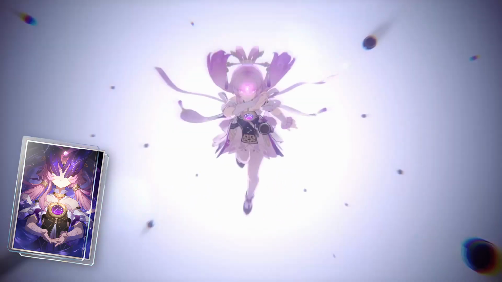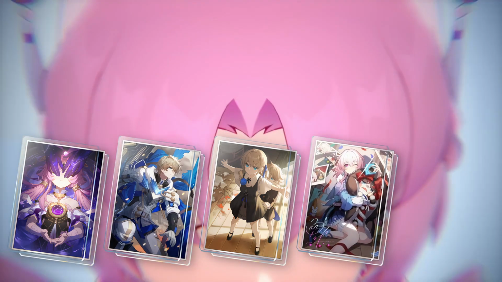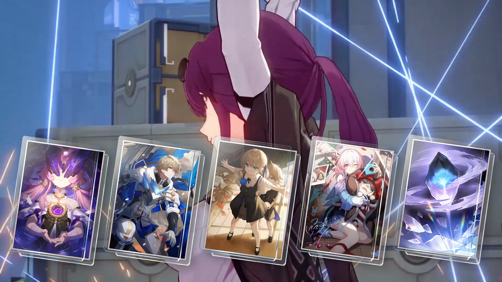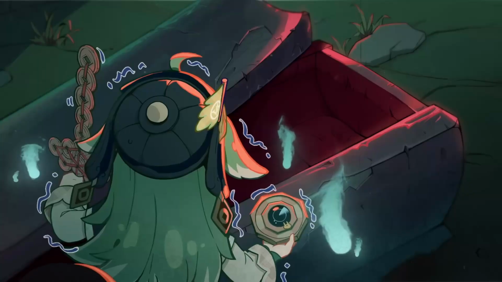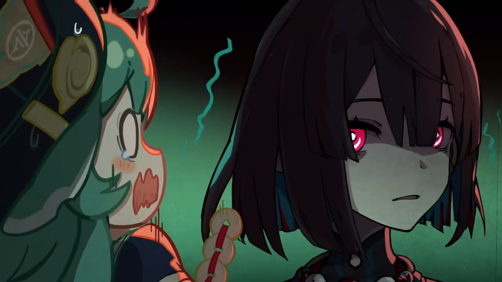Apart from her signature, Gepard's signature can work, as can Landau's or Day 1. The 5-star Herta light cone is also decent, although you need to pay attention during its downtime period. And that is all the units available in the 2.2 banners briefly analyzed.